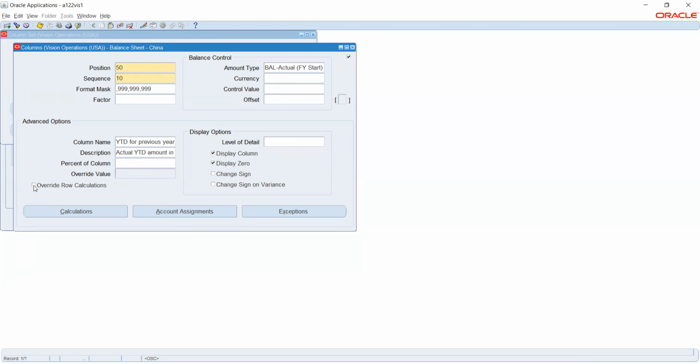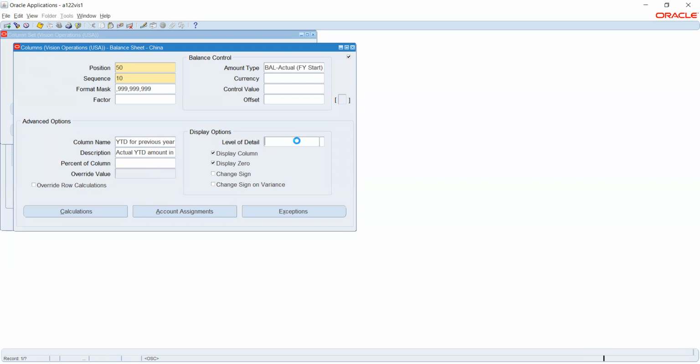And here I have this one again, override row calculation. If you remember, we had there the override column calculation. So whichever option I'm selecting, let's say I'm selecting this particular option, override row calculation, it is going to override all the rows. But if I have given override column for any particular row, it is going to override this column calculation only for that particular row. So others will follow this column calculation. So that is the functionality of override row calculation.